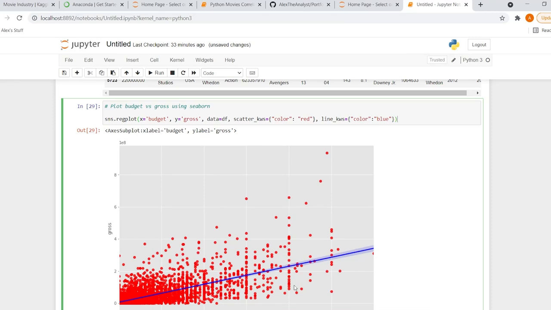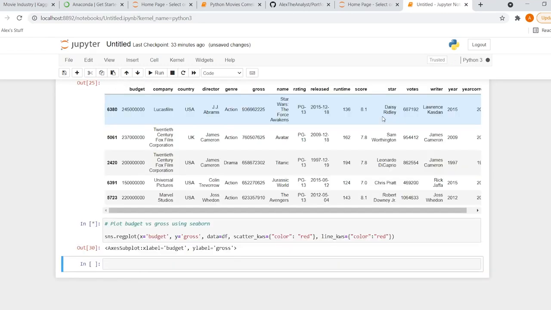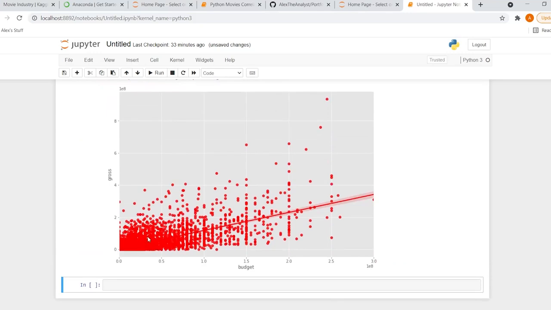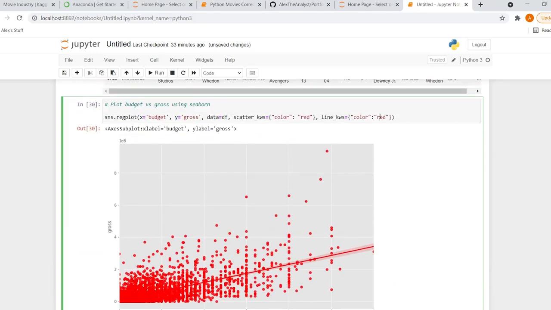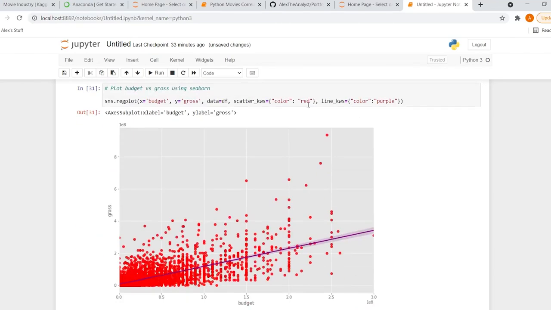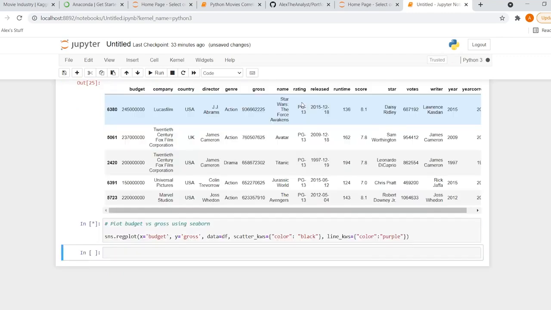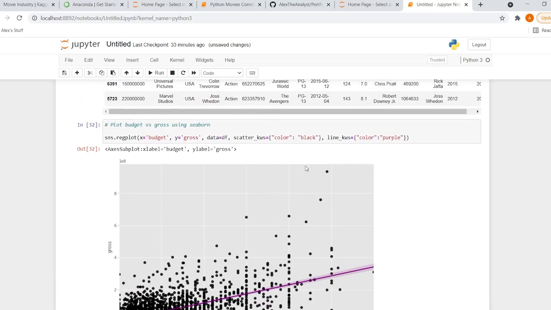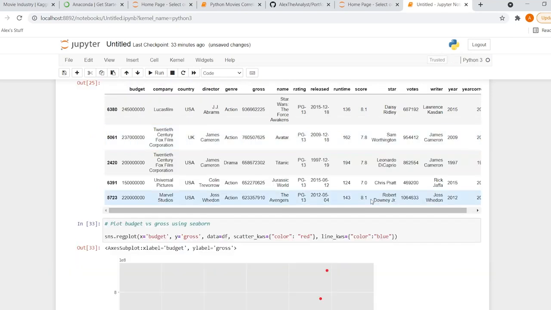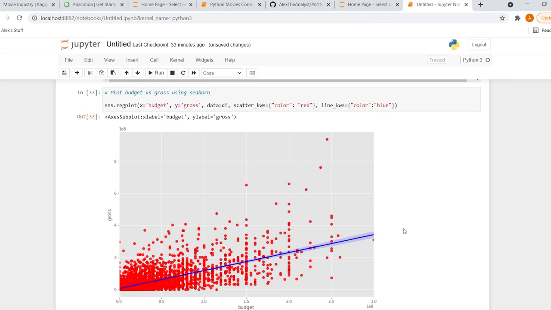But you can specify these things and make it look a little bit more appealing, easier to visualize. So much easier to see this. When it was red on red, it just made it a little bit more challenging. It's hard to see in here. You can make this almost any color you want, by the way. You can make this black. You can really do anything you want. I just prefer the red and the blue for this. It's super simple to see and looks totally fine. So use any colors that you think you want, and we'll go from there.